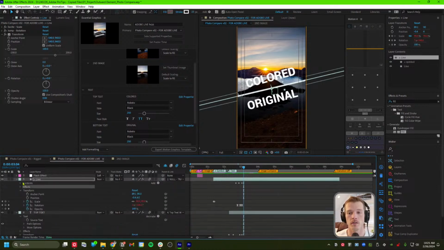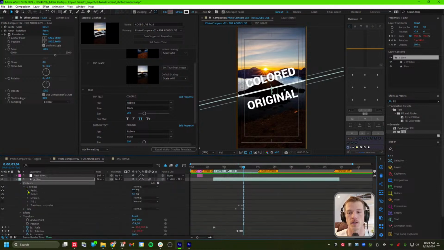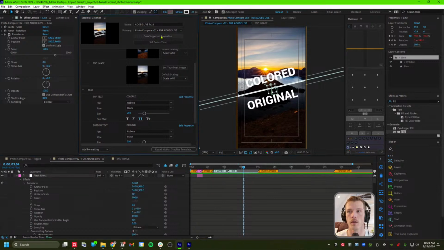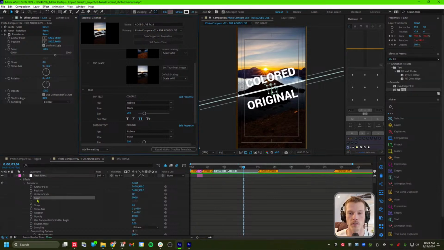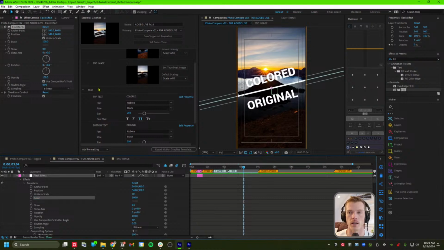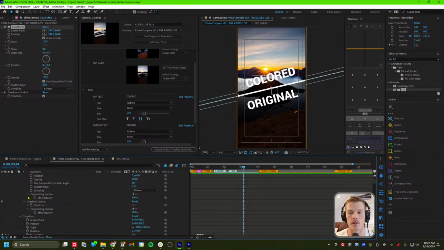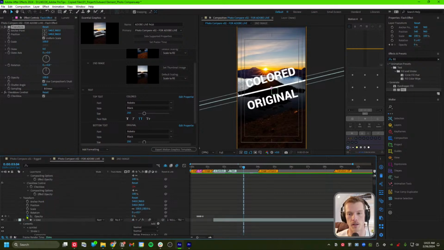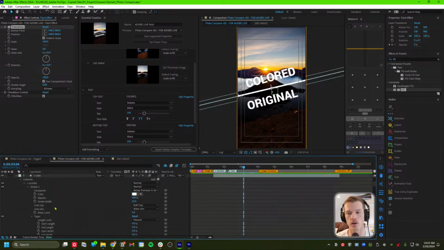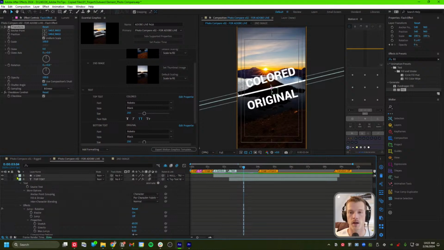For this shape layers here, if you go into contents, I have these shapes here. You can bring in all sorts of properties here. If you actually hit this solo supported properties up top, it'll show you everything that's supported in a mogrt that you can drag in. So in our case, in the finished version, I took the, I think the stroke width and everything, so you can change the width of your stroke and just, you know, the colors and all that sort of stuff in there. So a lot of potential and possibility.